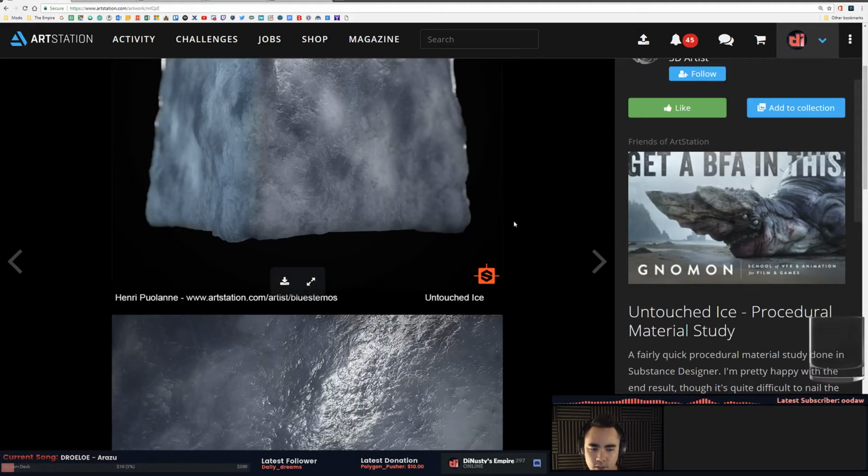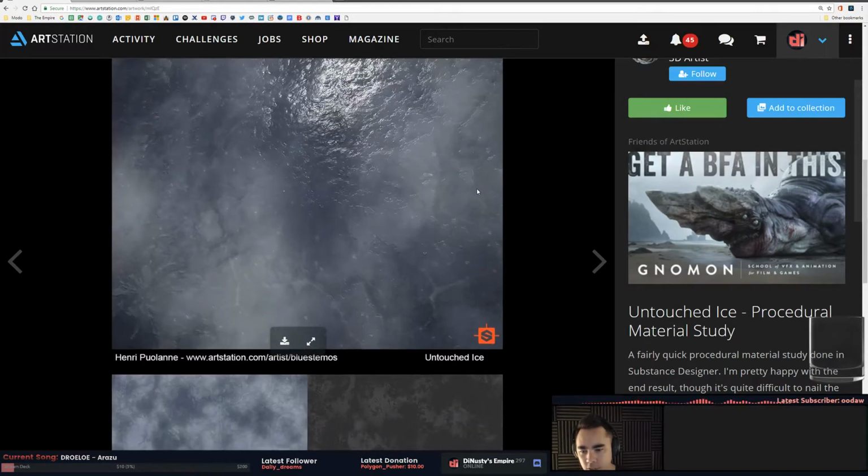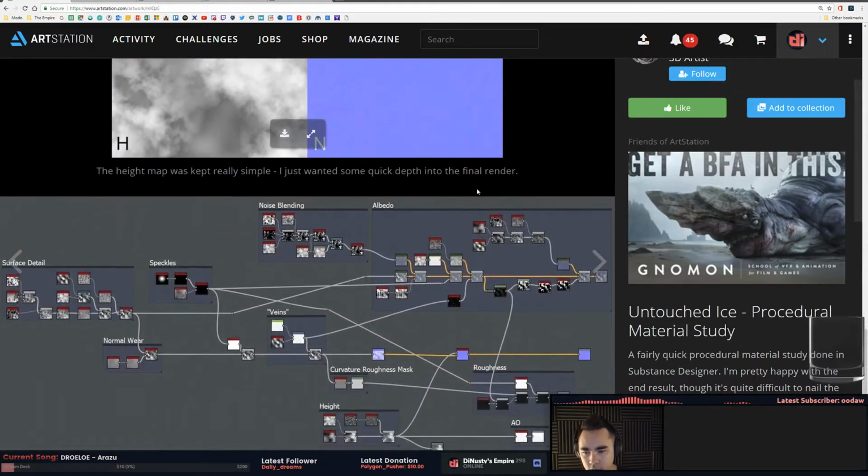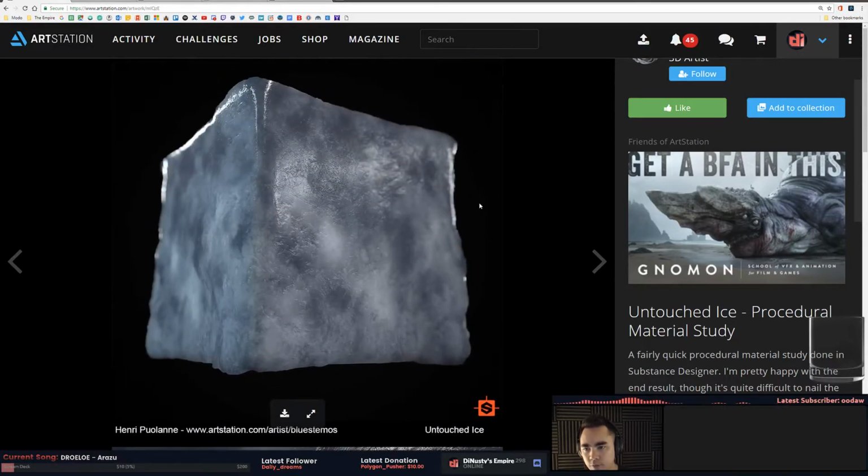Untouched ice. This material is really interesting. I would love to see it in motion, just because a lot of what makes ice look good is how the lighting plays across it as you rotate it, and how subsurfacey it tends to become. Like this spot right here, maybe when you rotate it, that cloud actually is parallaxing inside of it, so then it has parts where it's much clearer than the rest, and these cloudy parts are just where you get a lot of particulates or air bubbles inside of the ice itself.